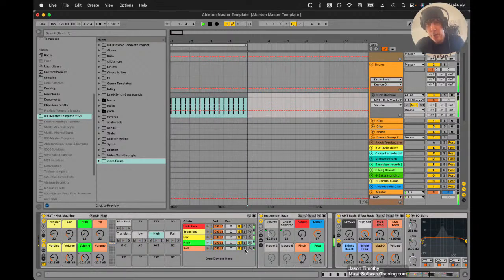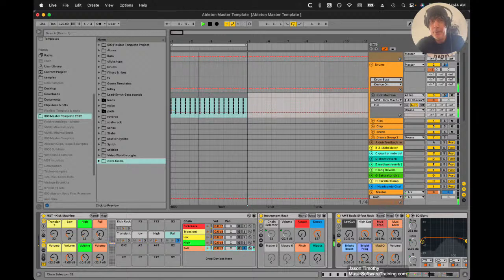And then we have a full kick. And by the way, you don't need to use all of these layers. If you're happy with one layer or two layers, you're good. Let's get some dirt in there and then we'll turn it down quite a bit. Maybe something different.